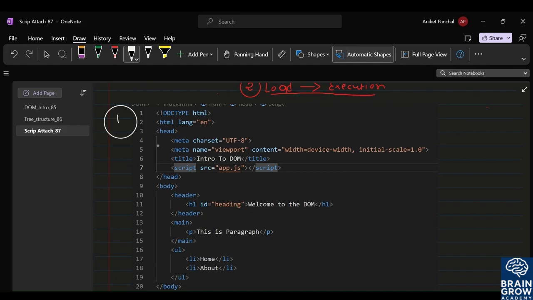So here is the first way. When an HTML file comes to the browser, the browser parses the HTML file line by line. You can see this is the head tag, meta tag, title tag and script tag.